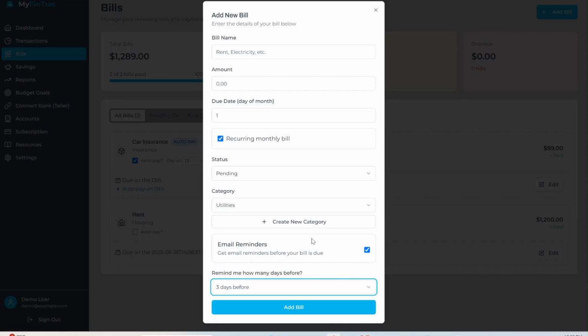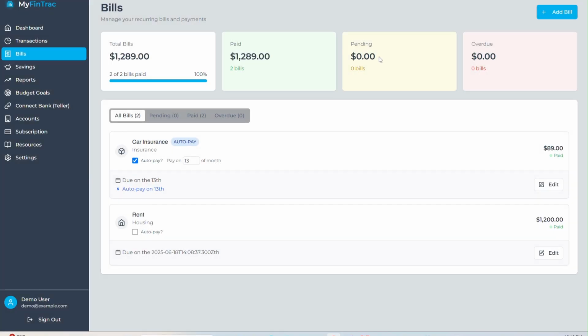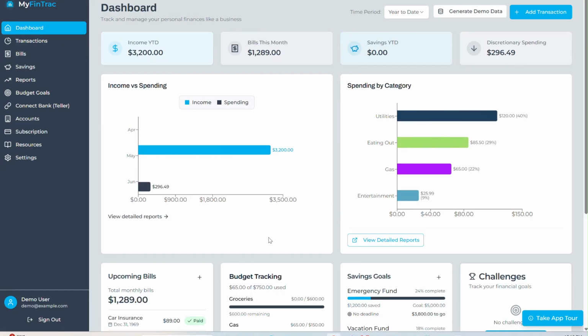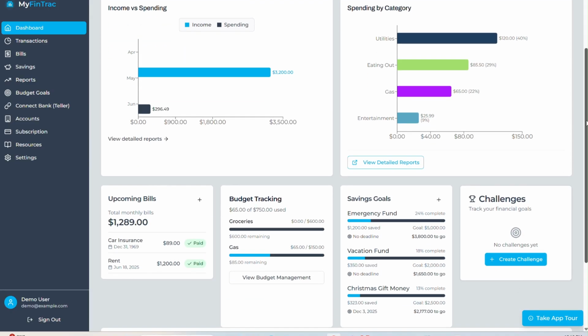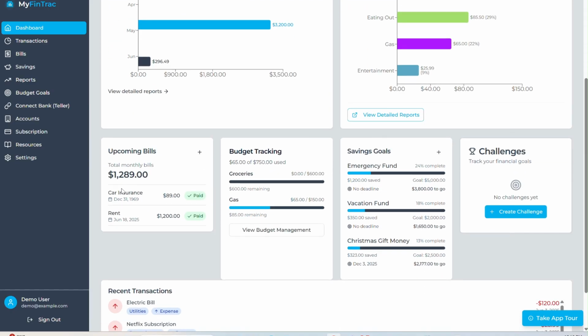So you'll get an email when that reminder day hits, letting you know that the FinTrac app is tracking that you have a bill coming up tomorrow, and it's going to be auto paid out of your account. So you'll get that email reminder. So again, one of the best features of this is tracking your bills and seeing exactly how your bills are paid and when you're paying them, so you can make better decisions on how to get your bills paid off. So that's how you add a bill, and then once you're done, it's back to the dashboard. And when you first sign on, your dashboard here will show you your upcoming monthly bills in this card.